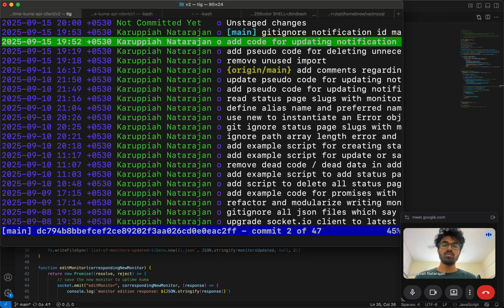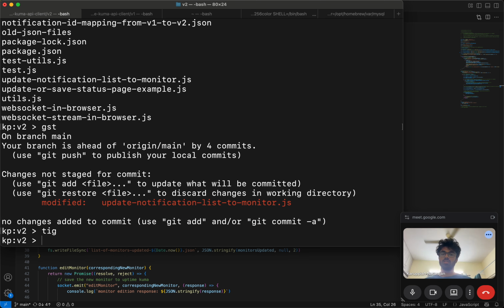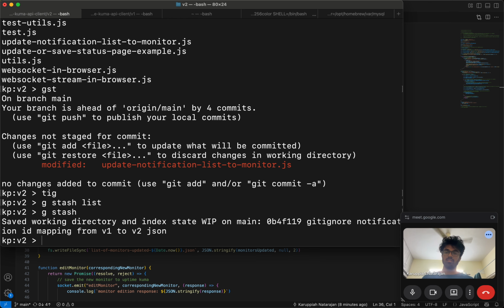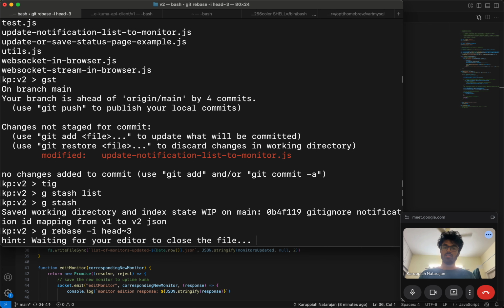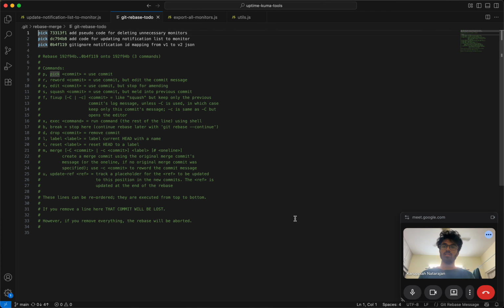Git ignore, add code for notification. Stash list. Stash this. I want to edit this, not revert, but edit this.